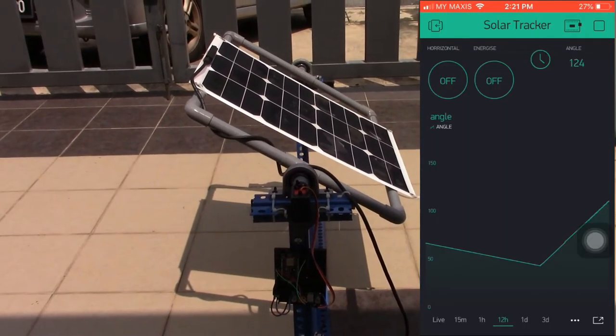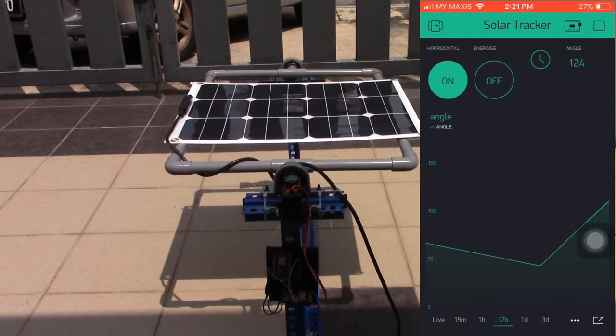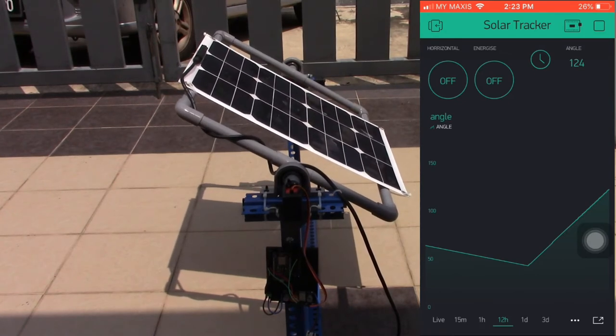One function I want to show is in the app, there are two buttons. One is horizontal and one is energize. The horizontal button is to disable the solar panel and go back to the horizontal position. This one is for maintenance purpose or calibration. Once everything is settled, if you want to make it automatic, you just push the button for energize. It will go back to the tracking position. So in the Blynk app, make sure you get the RTC module widget, and here it will show you the angle position of the solar tracker.